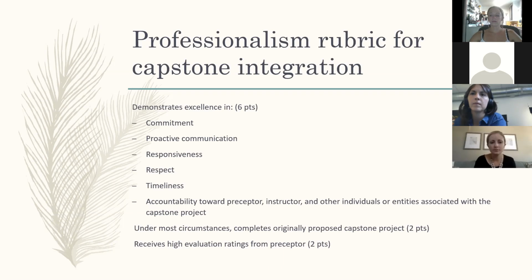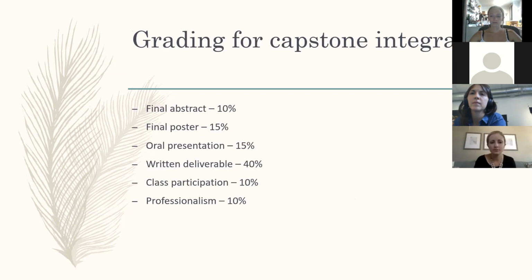I'm trying to think of what are the problems I've seen. I've actually seen some pretty bad professionalism problems, but it's maybe like 1 out of 50 students where something comes up that we're like, oh my gosh, we need to apologize to the preceptor. Please don't be one of those people. Please, please don't be.